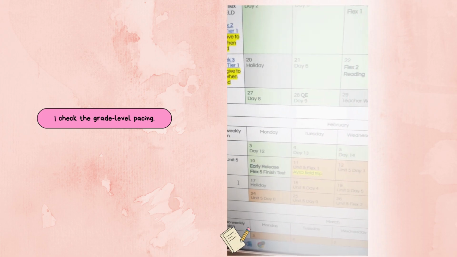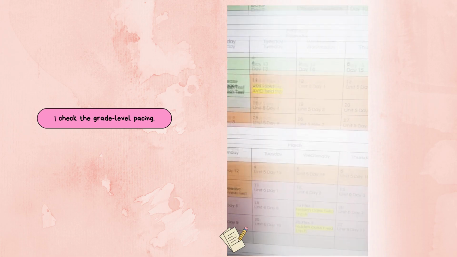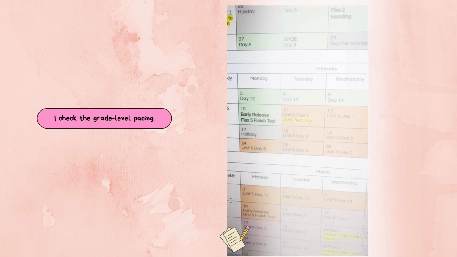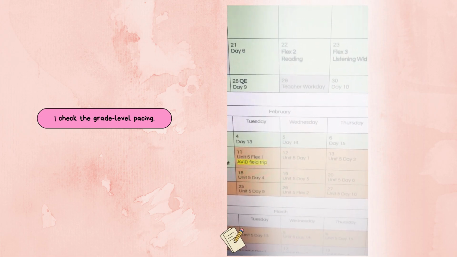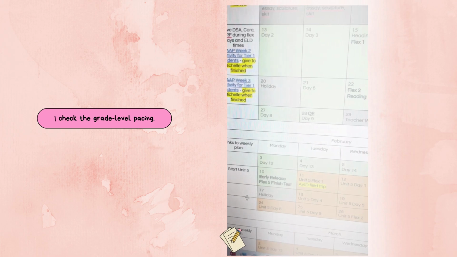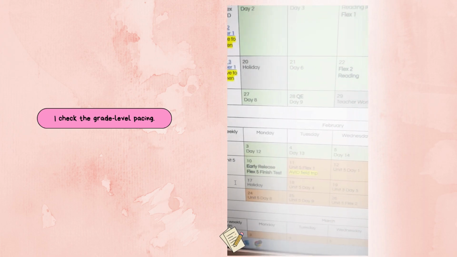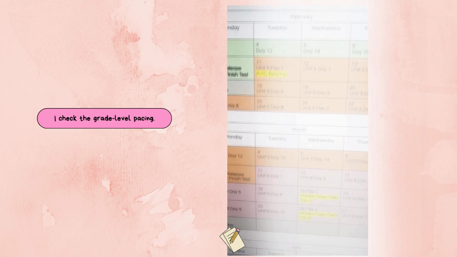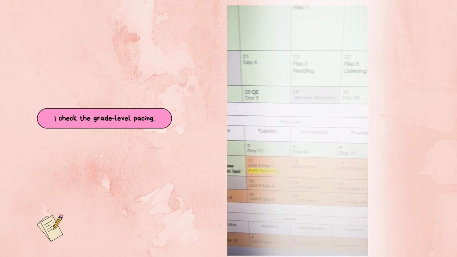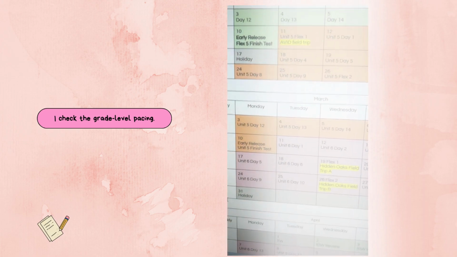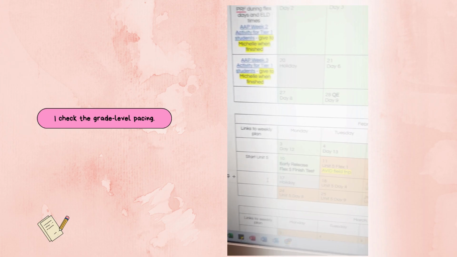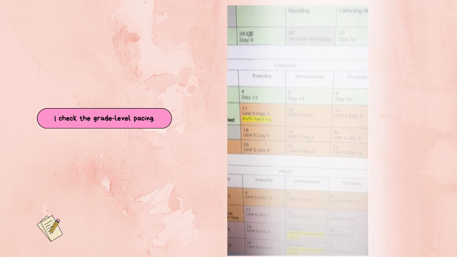I do this because to plan my lessons and decide which ELD lesson to teach, I need to know what my students are learning in their classrooms so that I know what background knowledge they might have when I teach a specific lesson, if there are similar lessons in the Express unit, the vocabulary they might know, or even decide if I need to front load vocabulary or reinforce a topic with one of the lessons in the Express curriculum. So, this is why this is my first step. At our school, we have access to the grade level pacings that go along with the county. And we also attend planning meetings with one of the grade levels we support.